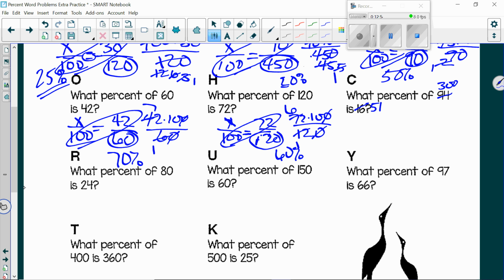Now this one we did have to change the numbers. It came out to like 16.98, which you're not going to get either method very well. Although I will say that using cross multiplying would actually get you there better than trying to find a reduction. But this one is an easy one. Because 100 to 300 is just what? Or 300 to 100 actually, because I got to go the other way. I always start with 2. So I'm going to divide by 3. 51 divided by 3 gives me 17. So again, if you can do an easy reduction, or see how you go inside it easily, you don't have to cross multiply, guys. Do the easier way that you've seen.